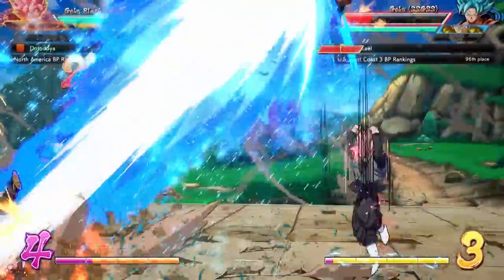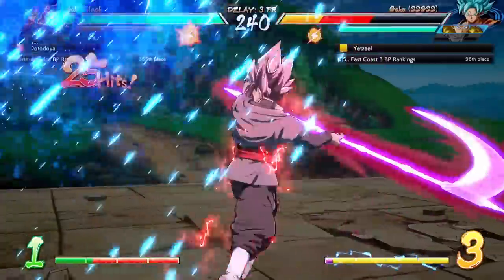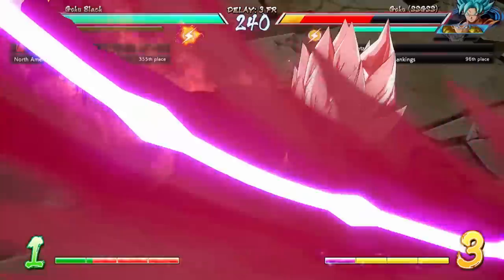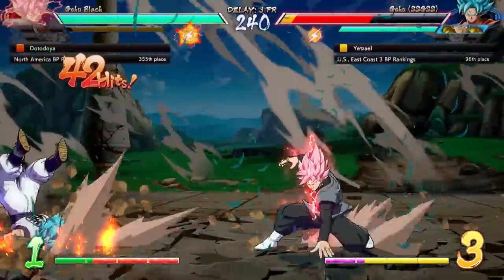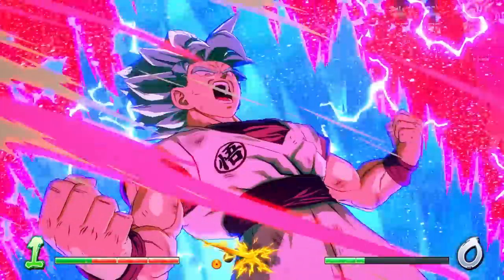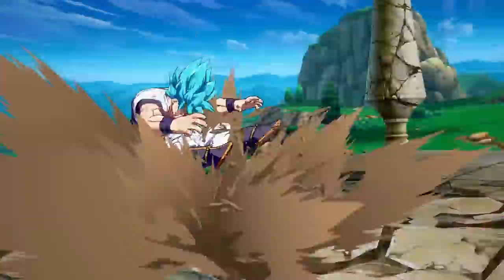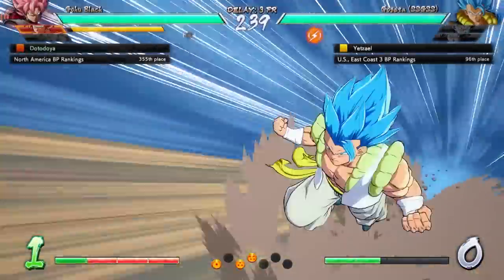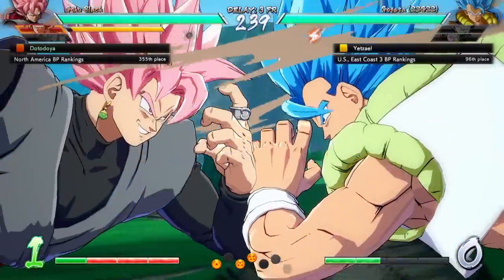Let me get this level 3. Level 3. We've already shown the Goku. We've seen the Goku Black Oki before. But how about I do my own little variation of it? I'm gonna go for what we call the double Sunday maneuver. Never mind. We're good. Moving on to the next character. Has he already sparked? The answer is no. So this is a level 3 Gogeta spark.